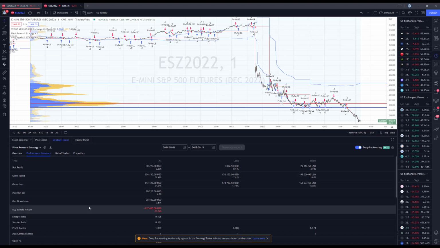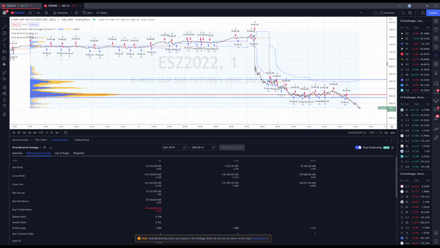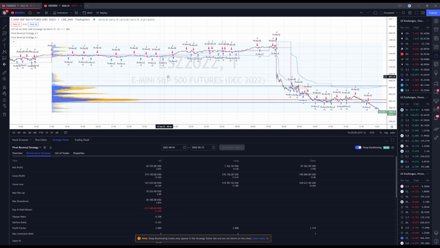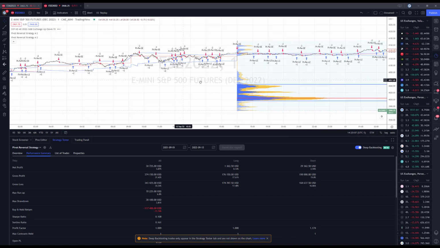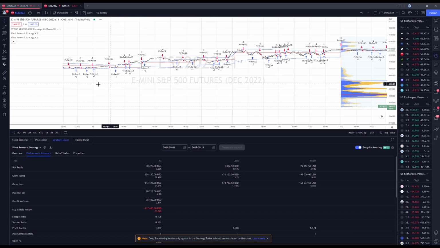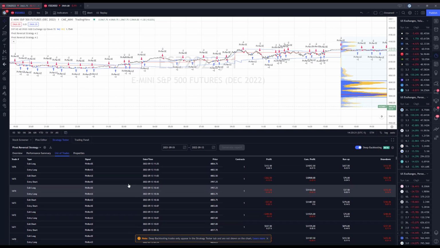I do want to note, and there is even a note on TradingView, that it does tell you that these deep backtesting trades only appear in the strategy tester. You can see for comparison how it used to be, my strategy was actually plotted on my chart. Well, there's only so much data available on the chart, and that's why they developed this feature. So you can go even further back than what the candles and how much data you have loaded on your chart. You can also see a list of all the trades, the hypothetical trades that your backtester has done.